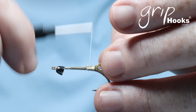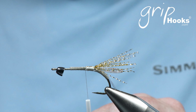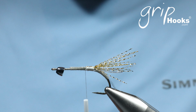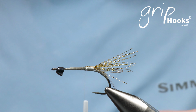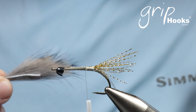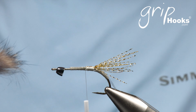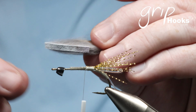And to finish the tail, you're going to tie in a piece of zonker strip, and this is natural hair here. Now, what I do is, with the different sizes, when I tie a size 10, I'll make the tail 25 millimeters, about an inch. When I tie a bigger one, like a size 8 or 6, then I go to a 30 millimeter tail. Skin length. I measure the rabbit skin.